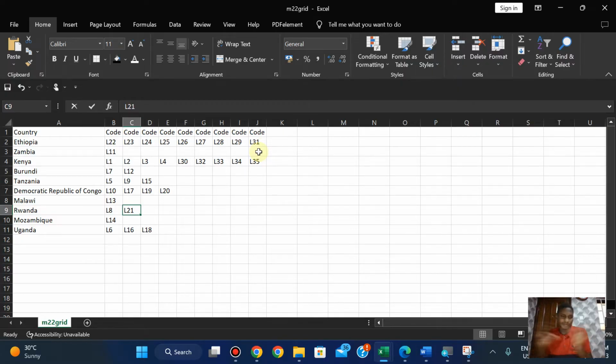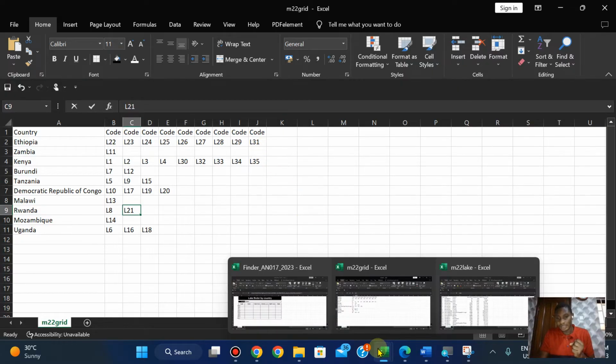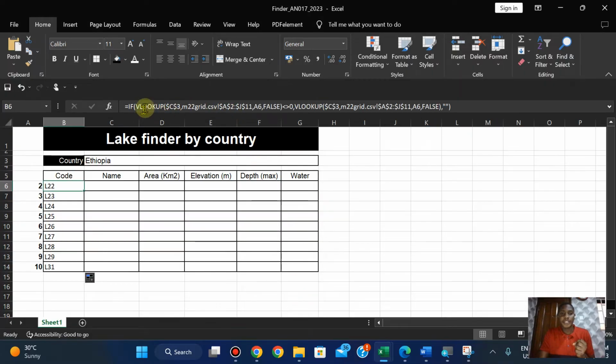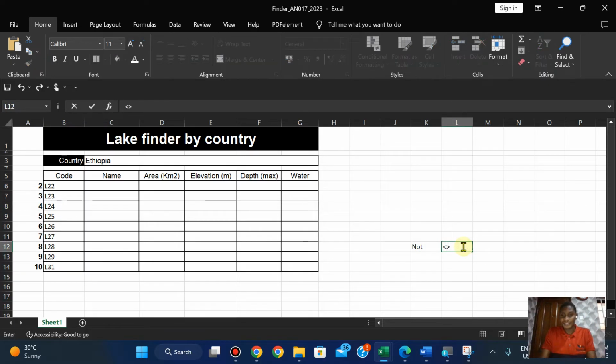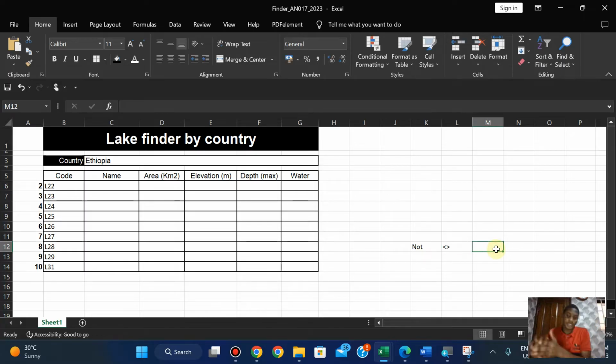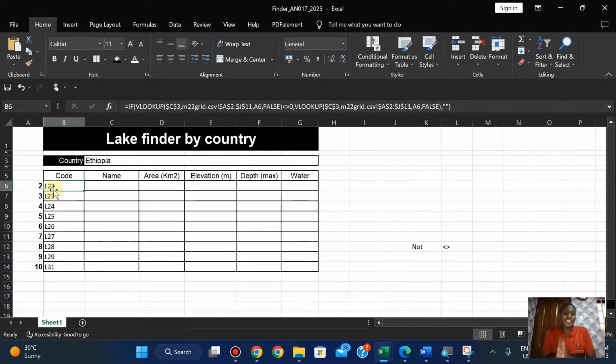I'm going to repeat myself again. I think what this simply means is this. If it's not 0, now obviously if you're watching my videos on database, you know that this and this are both the same, right? Not or this, but for Excel we use this. So if it's not 0, it should display this. If it's not an empty value, it should display this.